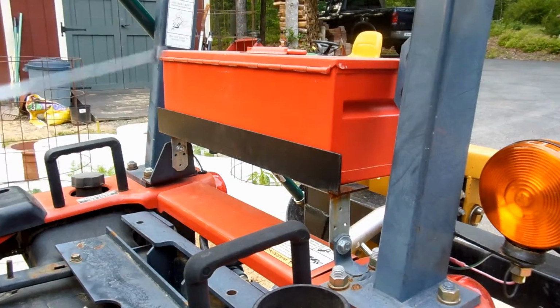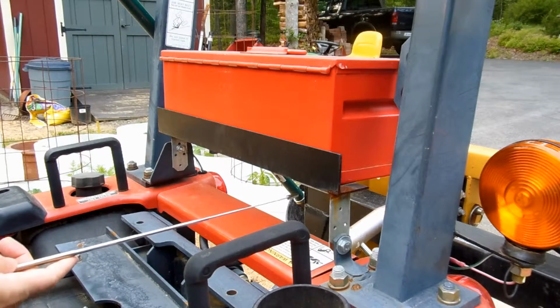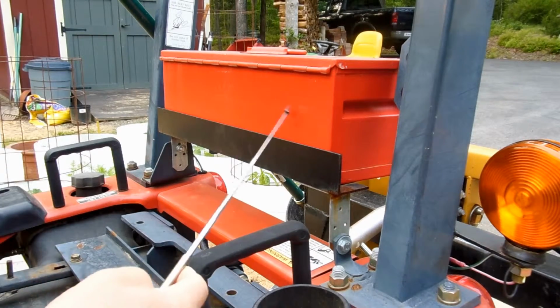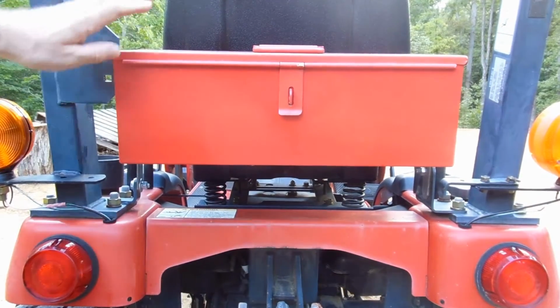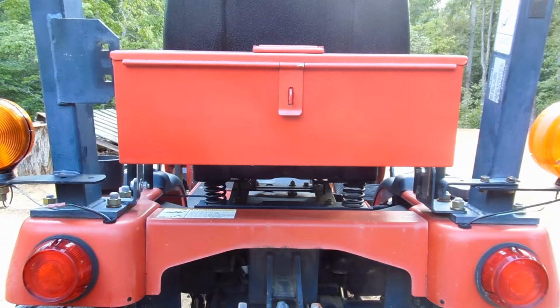And then this is just an old metal toolbox I had from probably 40 years ago. My father's. I put a coat of Massey Ferguson paint on it. Underneath there are two bolts coming up through the angle iron into the toolbox. Here's the backside of the tractor looking at this toolbox. It fits in there pretty nicely.